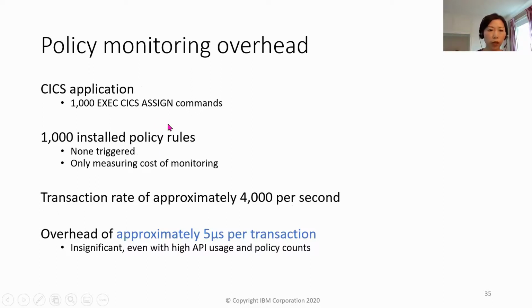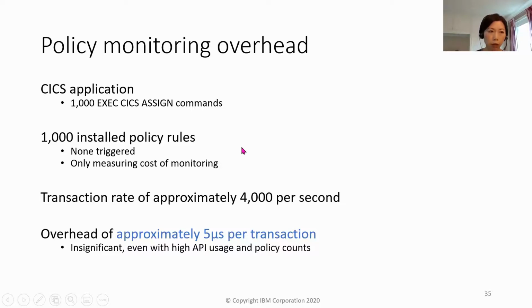Here we have a very, I guess, unusual setup, where our application is doing 1,000 EXEC CICS ASSIGN commands. Really it's making sure the rules are exercised. So we define the rule on that kind of command, and also we installed 1,000 policy rules.